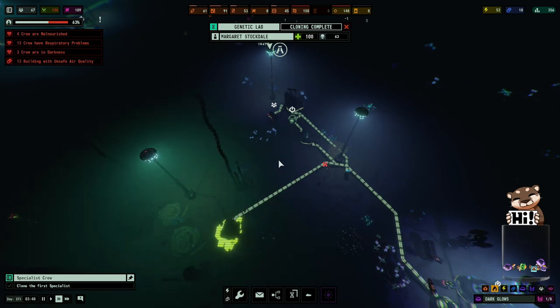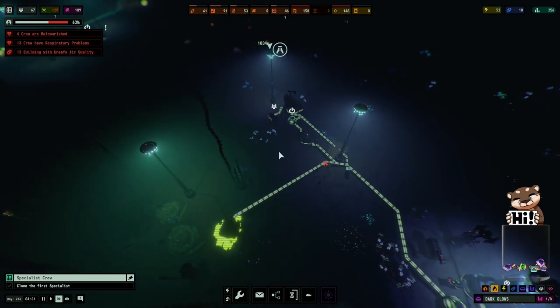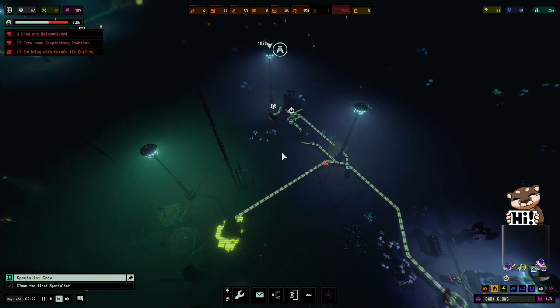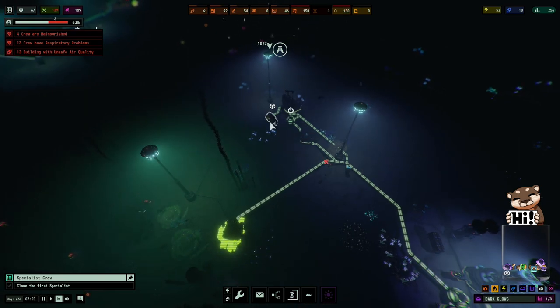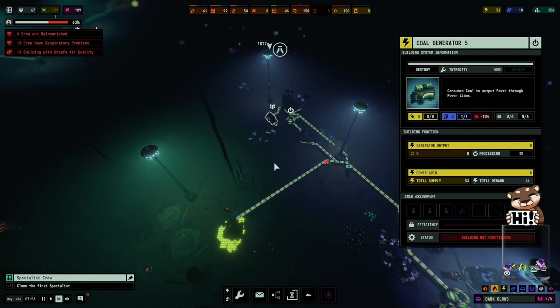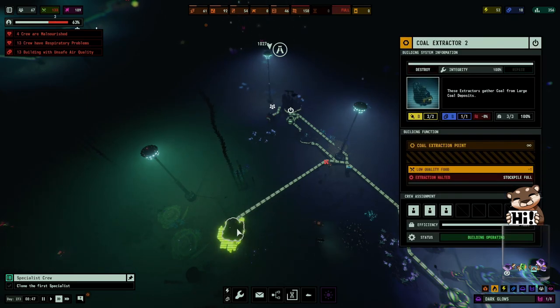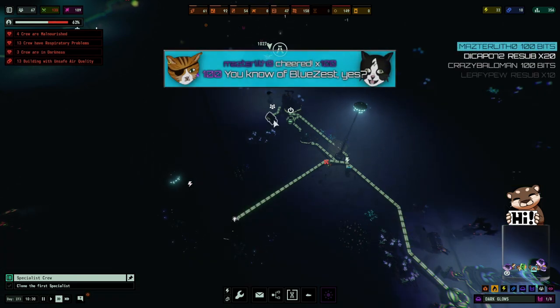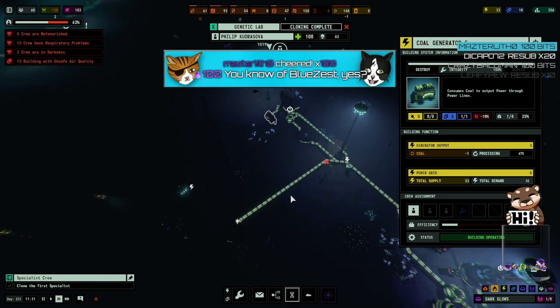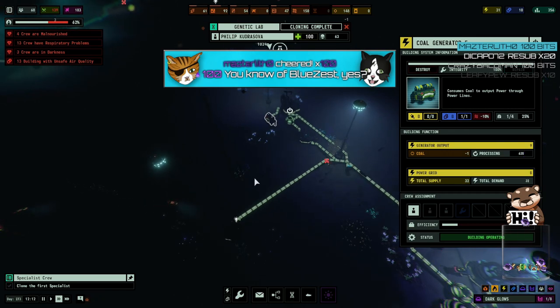Nice. Can I mine methane in this game? I don't think so. Lamb's having a leg day. Yeah. Could we... because they staff the coal extractor. Hi, Master Liz. Oh, there we go. The coal generator is now also staffed.